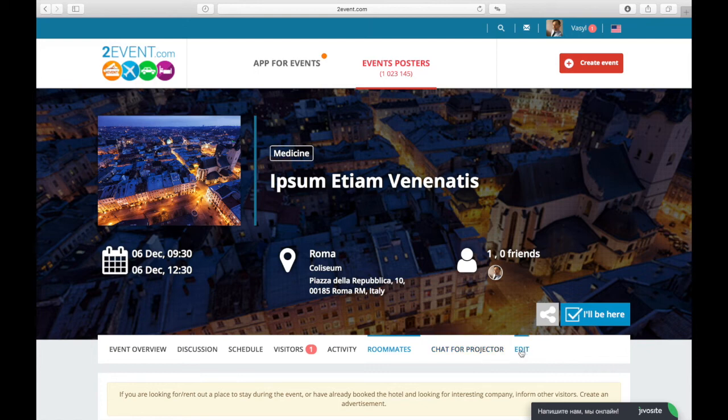By hitting this button you can edit your own event. So if you find out maybe some mistakes, or maybe want to change the image of the event, background image of the event, you can hit edit and make those changes.